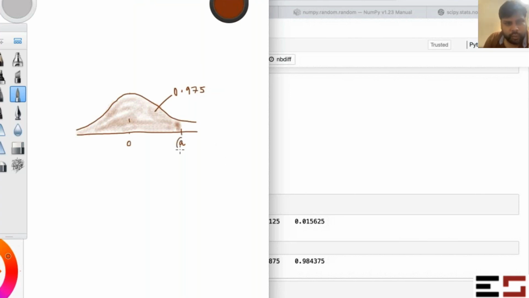So I'm looking for what value of a gives me this area as 0.975.